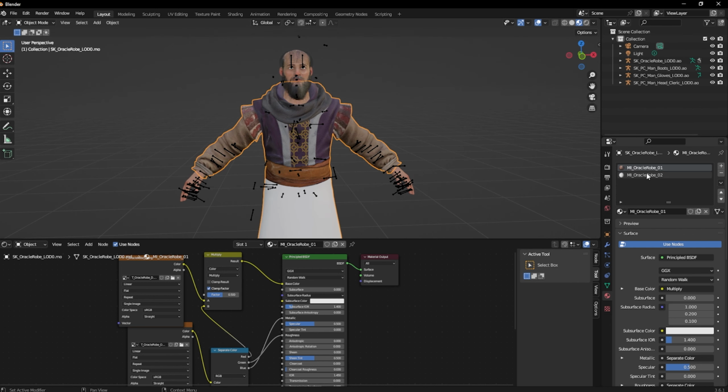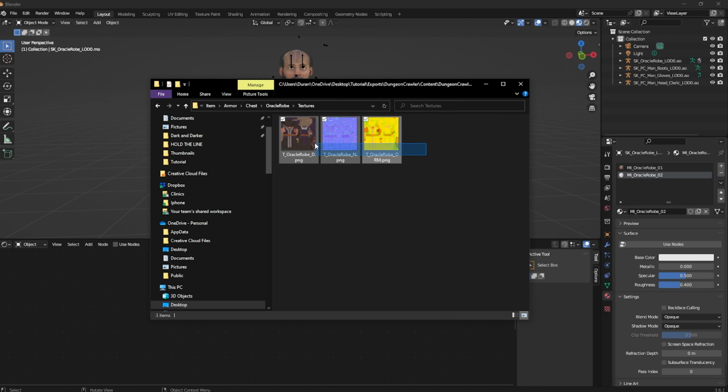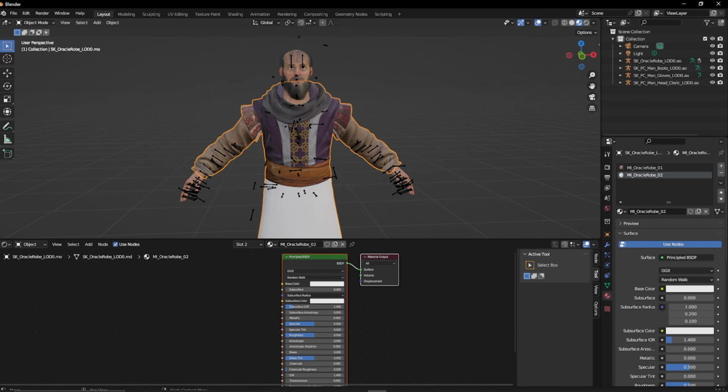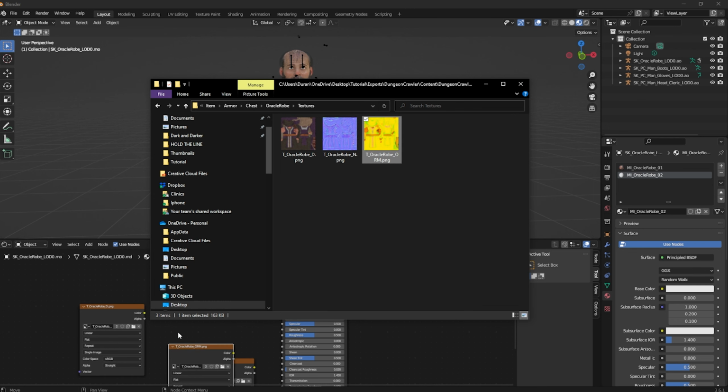And then now there's an Oracle Robe 2, which we'll click on. And we could just use the same textures we used for Oracle Robe 1. So just nodes, and then drag all of them in here.